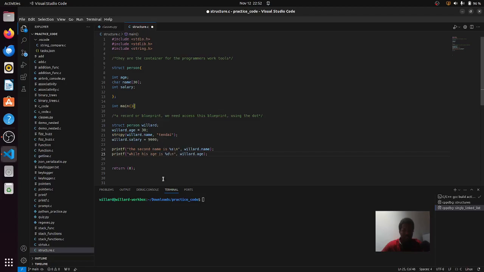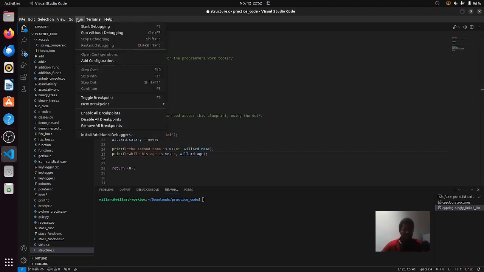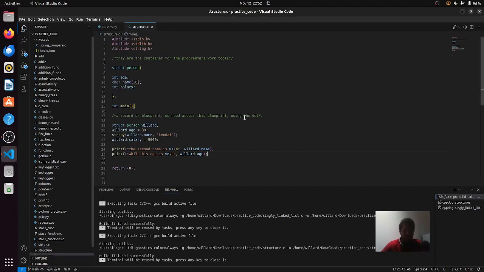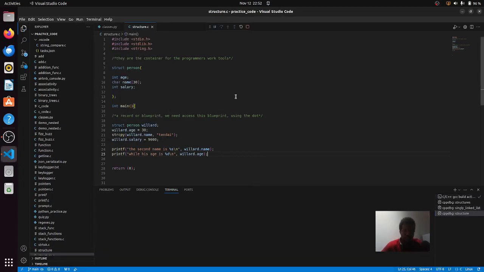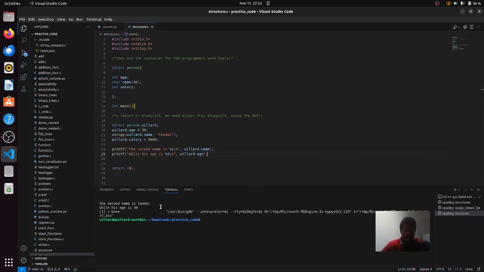Let's try and see what's going on. What do we expect to get? The second name, we got it, and the age there. So these are basically structures in C.